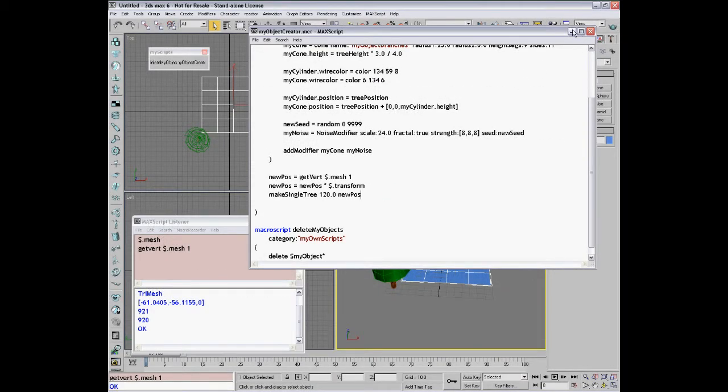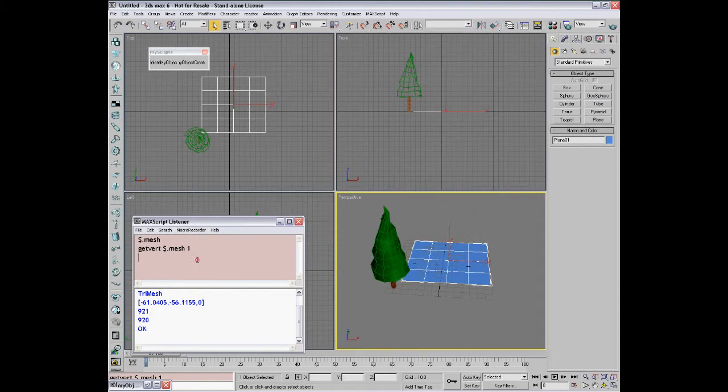Going back to 3ds Max, if you just select the plane, I have it selected here, and get its transformation matrix using the dot transform property and evaluate the line, it indeed returns a transformation matrix. It's a 4 by 3 matrix and all the rows are printed separately. 1, 0, 0 in the first row, 0, 1, 0 in the second one, 0, 0, 1 in the third one, and that's actually the position of the given object in the fourth row. So, as I mentioned before, this is called the transformation matrix. That holds not only the positional offset, but rotation and scale applied to the object as well.